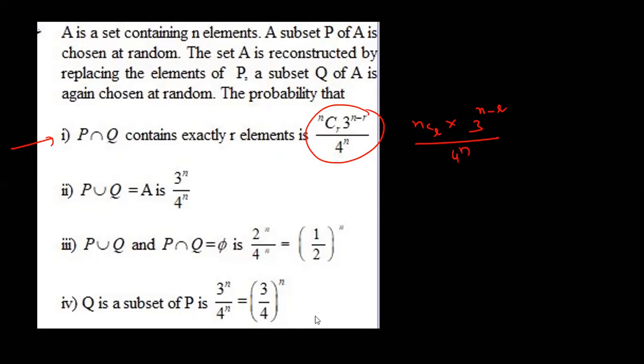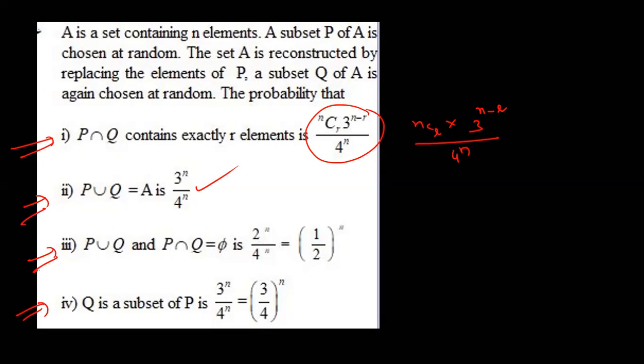2 and 4 not possible. Why? Oh, in this case, okay, I'm talking about the previous question. No, no. Yeah. I'm thinking of the previous question you're saying. Okay, good. P union Q is A. P union Q is equal to A means what is the answer? 3 power n by 4 power n. So similarly, see the formulas, all the formulas you can see like that. Practice is required, dear students. So I am proceeding to the next slide.